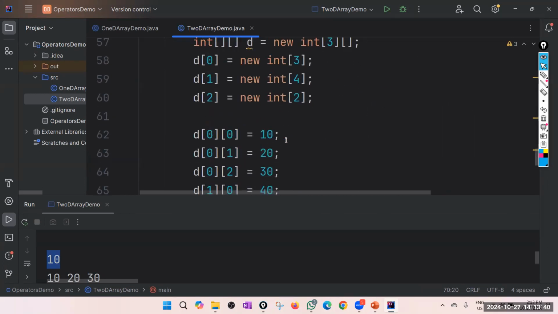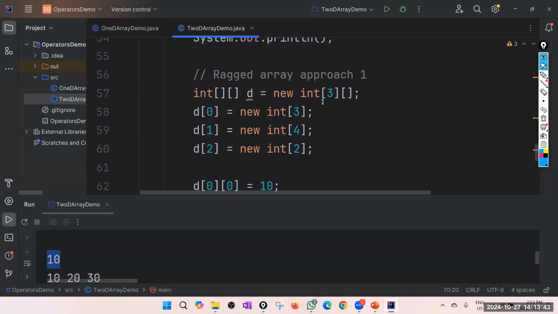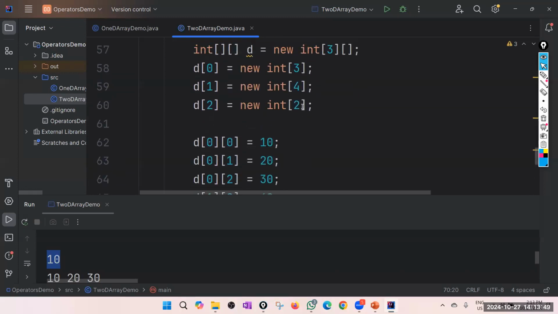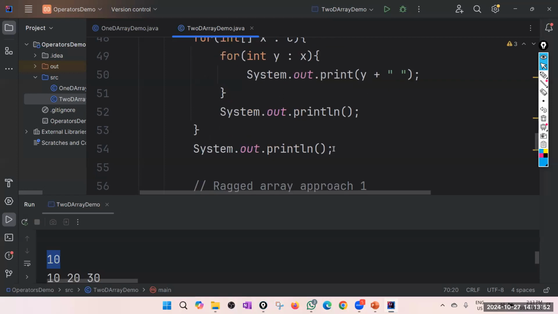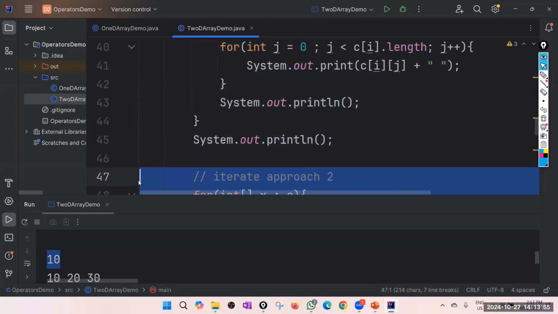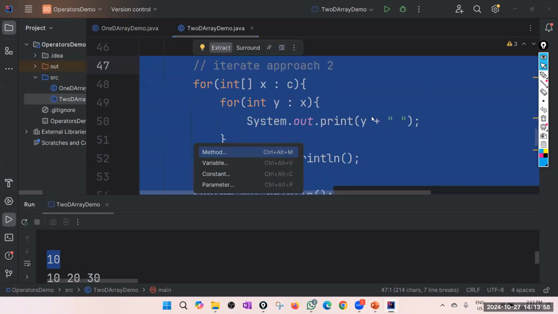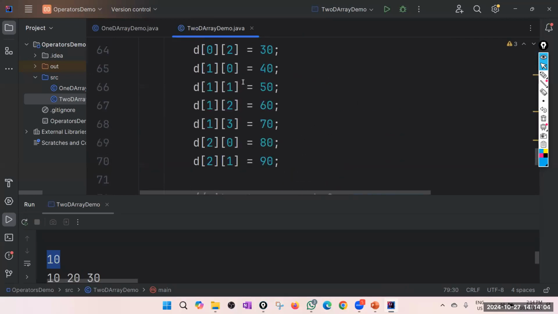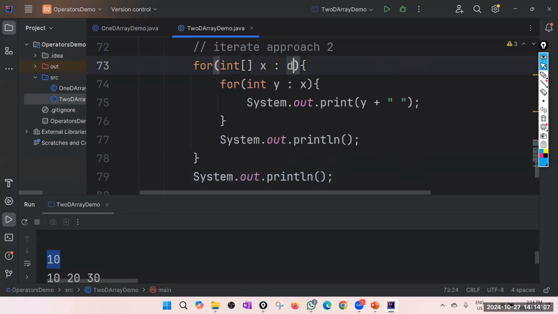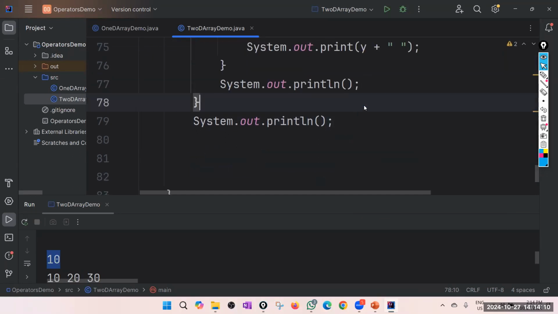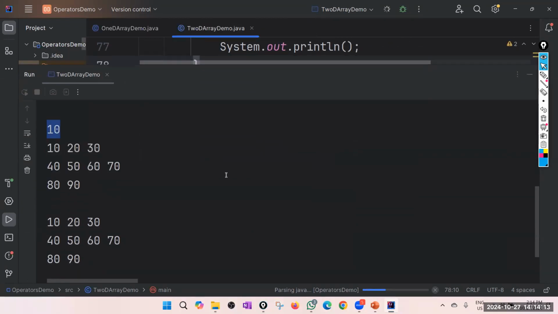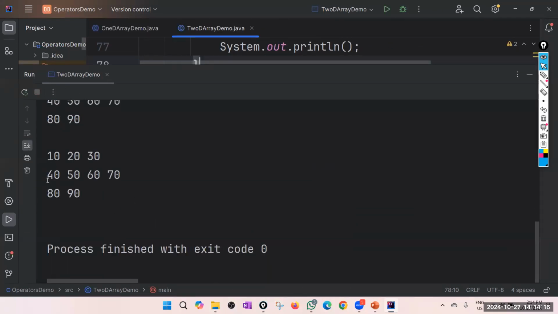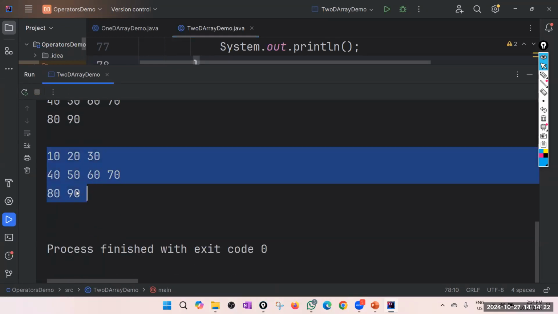Okay, but this time I created it without assigning the values first. So therefore you need to go for this approach. Right, so now if I want, I can iterate also. I will only use the second approach, because of course the first approach you can also use. You can use whatever approach, just to show that it can be iterated as well. But this time my array is D. Right? So I get the identical output for the third time. You can see 10, 20, 30. This is my second approach. I created the array: 40, 50, 60, 70, 80, 90.